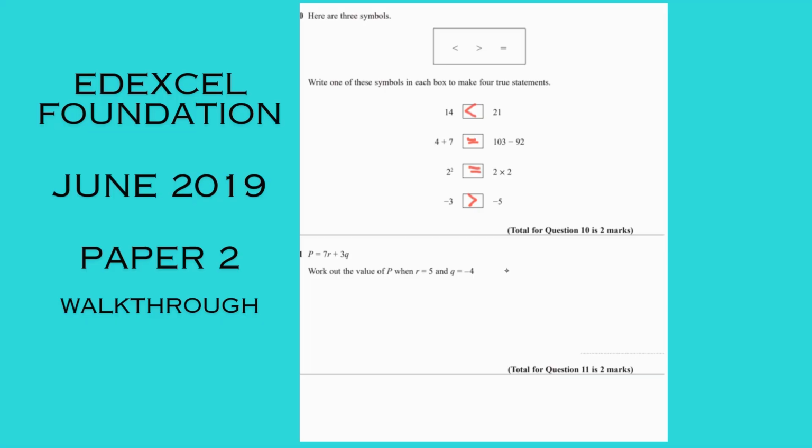Question 11. Now you've got a calculator. Calculators will follow BIDMAS. But I'll do it the non-calc way, because if you're revising, it could come up on either. So substitution means replace the letters with the values given, and next to each other means multiply. So the multiplication for each part must come first. So you've got 3 times -4, -12, a credit of 35, added to a debt of 12. Feel free to use your calc to check, but you end up with 23.